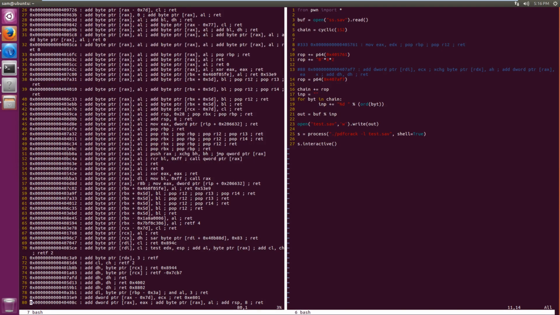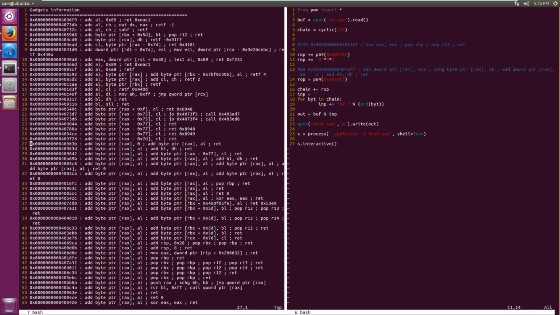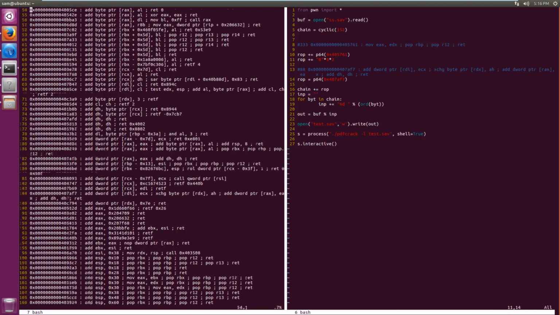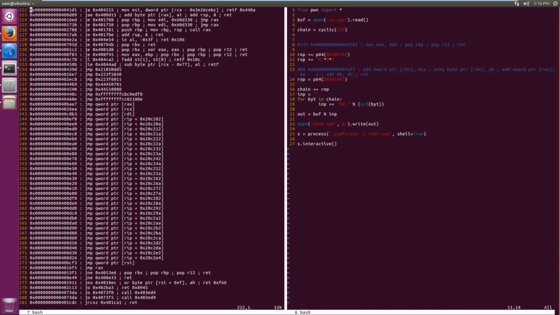Remembering that RAX we can't load, RCX we can't load. So none of these are useful either. Makes me unhappy. We have so many bad gadgets. Wow.